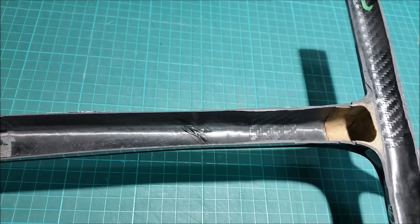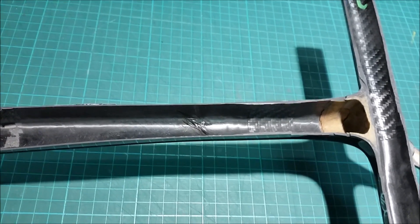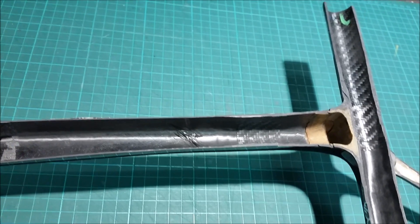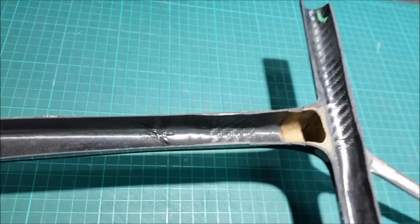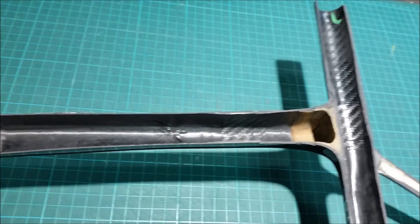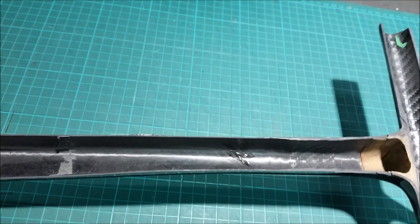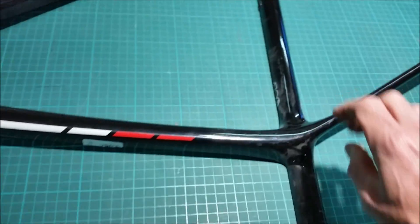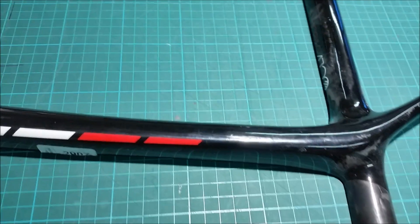Those give you two examples of what we're looking at, and there are plenty of other cases — I saw a stem recently with the same issue inside. That certainly gives you an idea of what to look for. In this case you could use a borescope and have a look down the tube with an internal camera and probably find it, but again there's nothing visible on the surface. If you turn that over, there's no visible surface indication of the problem at all.